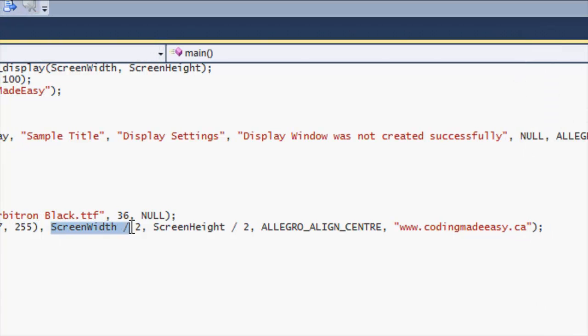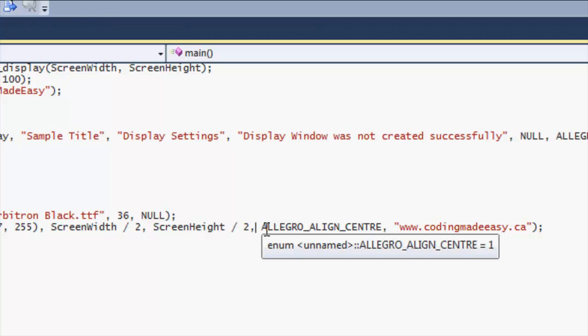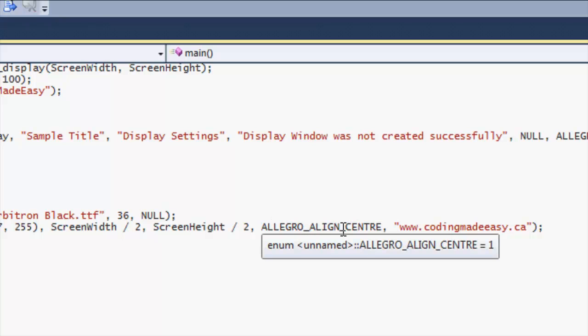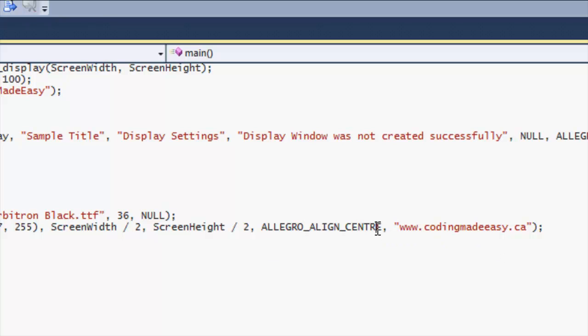So I said the screen width divided by 2 and the screen height divided by 2. So that should align it around the center point. Now, to make it even more central, there's flags that we could put here. There's 3 different flags you can put: ALLEGRO_ALIGN_LEFT, ALLEGRO_ALIGN_CENTER, or ALLEGRO_ALIGN_RIGHT.